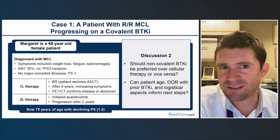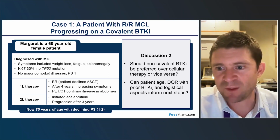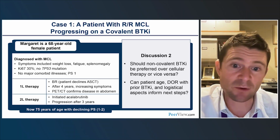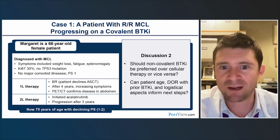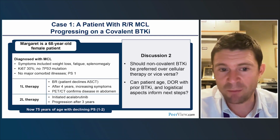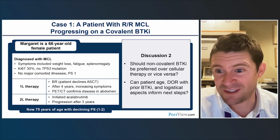And actually, in some of the recent real-world data that we've seen from the US, the high-risk patients don't seem to be doing quite as well with CAR T-cell therapy, which perhaps wasn't necessarily teased out from the initial ZUMA-2 study. So I think there are some open questions there. We maybe need to look at more patients with pirtobrutinib or other non-covalent BTK inhibitors to answer that question in more detail. But I think either are options, and it's really a discussion with the patient about those two main therapeutic options. And of course, one must always consider clinical trials.